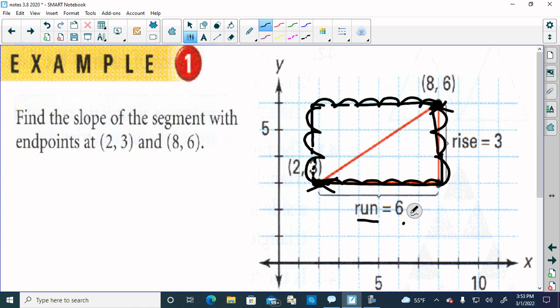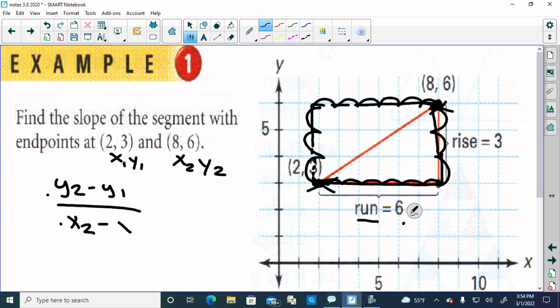Okay, so the formula that we had for slope, it said that you had an x1 and a y1, and then an x2 and a y2. So on your formula, it was y2 minus y1, because it's rise over run. And whatever y you started with, you needed to start with the same one. So that would be x2 minus my x1.